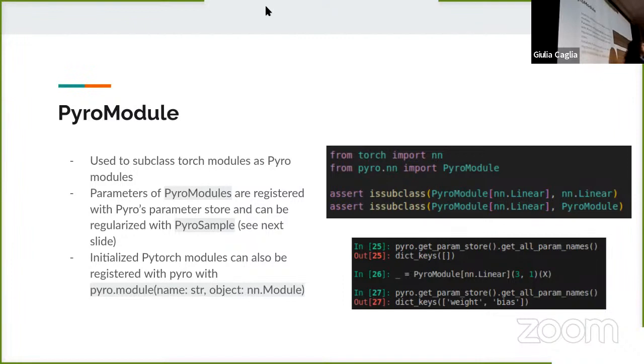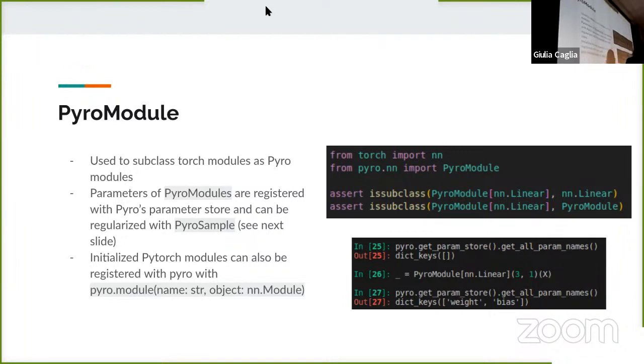This allows parameters of PyTorch layers, for example, of the linear layer, weight and bias attributes, to be Pyro samples, which would otherwise not be possible. And it makes sure that the parameters of our, for example, linear layer, our models in general, are actually registered with the Pyro parameter store. Otherwise, it would come to collisions between parameter naming.